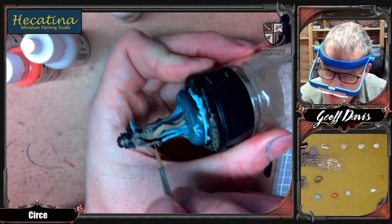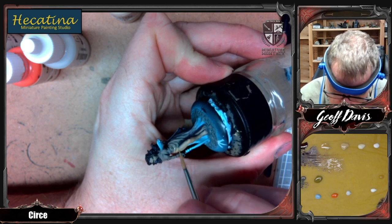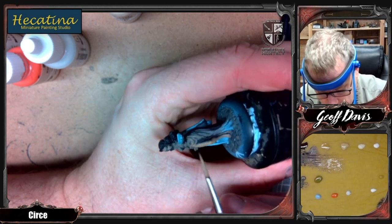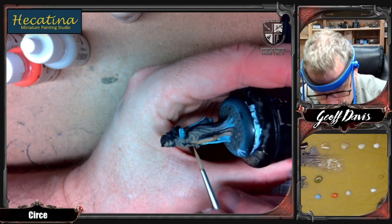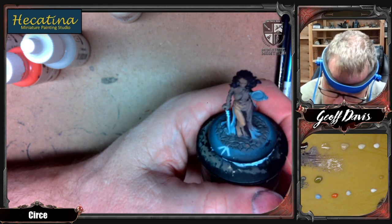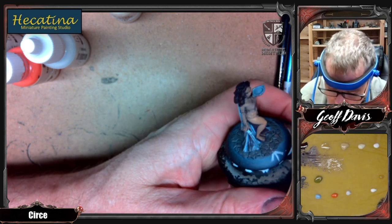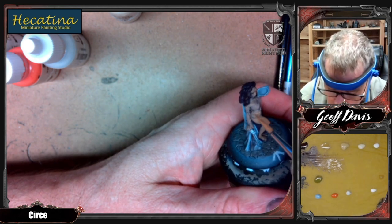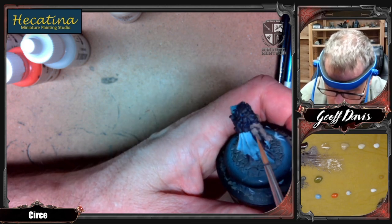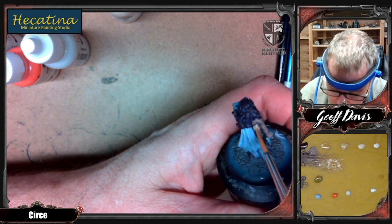So as her leg comes up to her hip, we'll paint that cloth there as though the cloth wasn't there. Just paint it skin tone, right up to the bottom of this belt that she's got going on here. The belt kind of runs between those two marks, and I think it's just like the cloth wrapped around a couple of times. It's not a very thick belt, but the skin tone is not going to show through that. So we'll do skin tone up to beneath it, but not over top of it. Same at the back, on the back of her right hip.